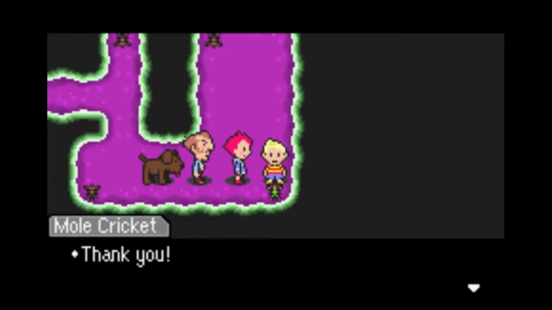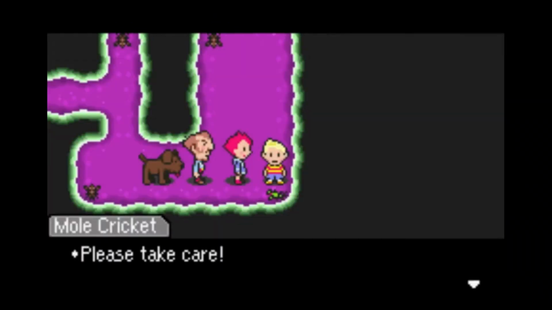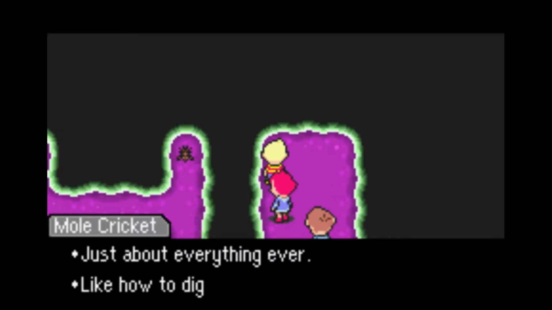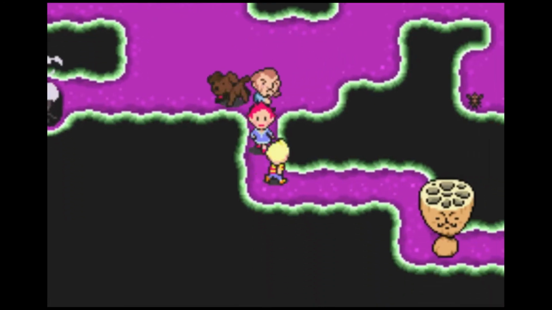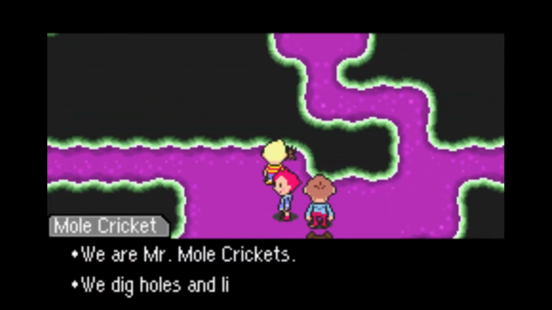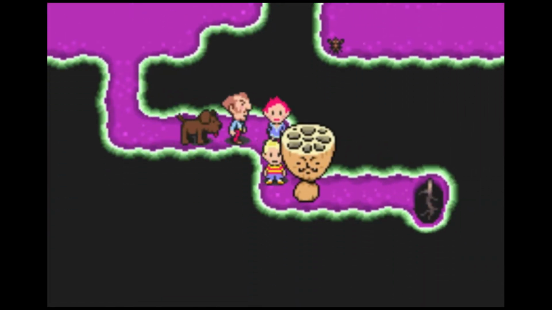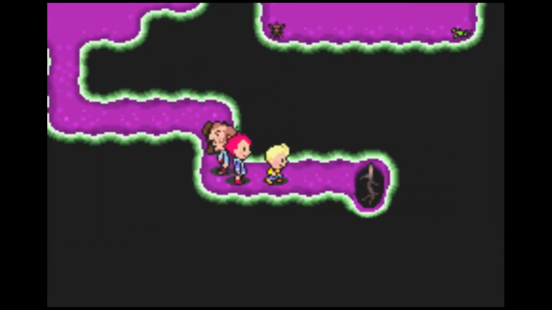Oh, he's a green Mole Cricket. Basically a safe frog, but in Mole Cricket form. I mean, if that's all you really need to know about, then I guess you do know all you need to know. There we go. I don't think there's anything useful that way, but I don't know, it wouldn't hurt to check.